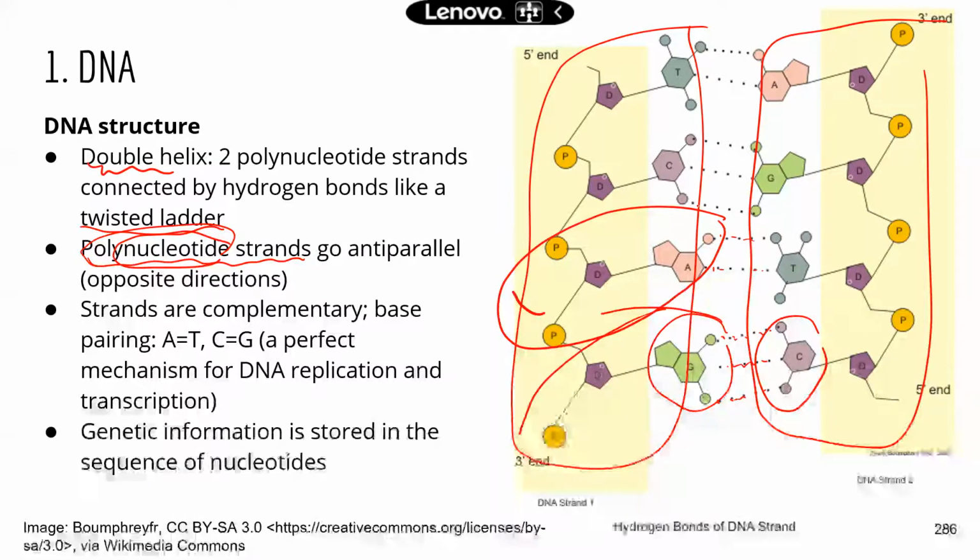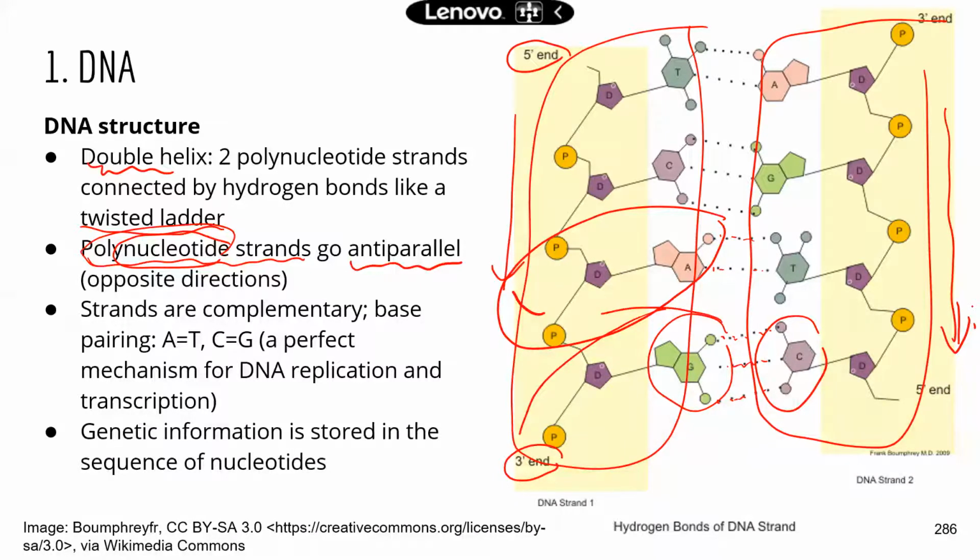So the two DNA strands go anti-parallel. That means that these two strands go opposite directions. Believe it or not, each DNA strand does have direction. As you can see, we indicate direction by 5' and 3'. Now, I don't think you need to know why this is 5' and why this is 3'. Just remember that one strand goes from 5 to 3, and the other is going to go the opposite direction, right, which is 3 to 5. So you can see the directions are totally opposite.